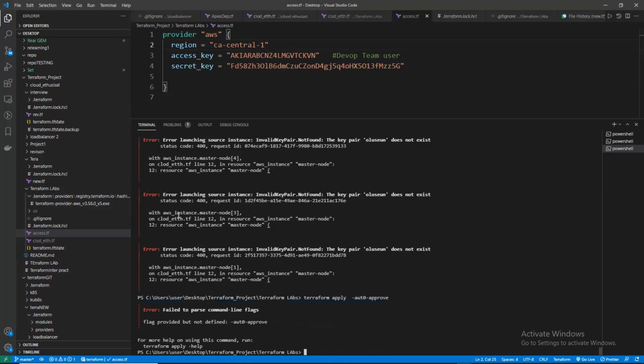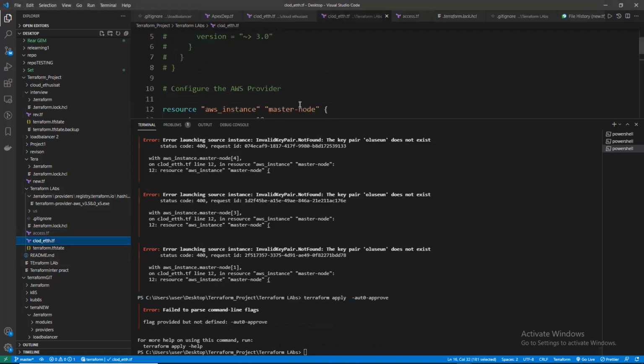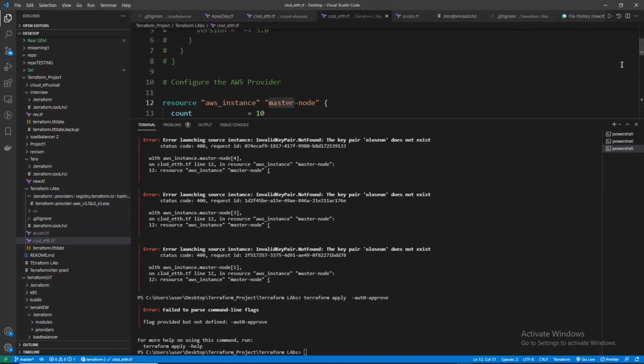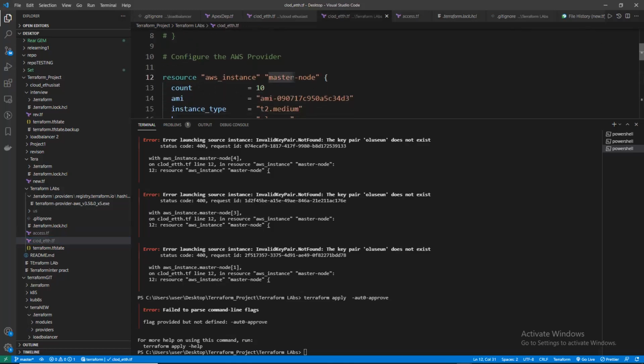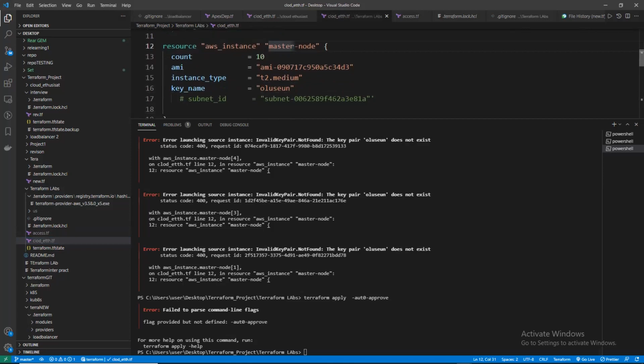It says AWS, line 12. Where is my line 12? In this place. The key pair Oluseun is not known, so invalid key pair not found. Go to that Oluseun. Is it the capital letter? I told you it's case sensitive.